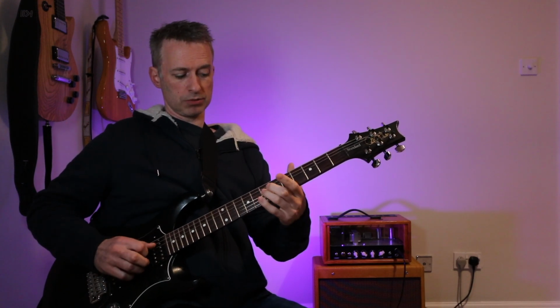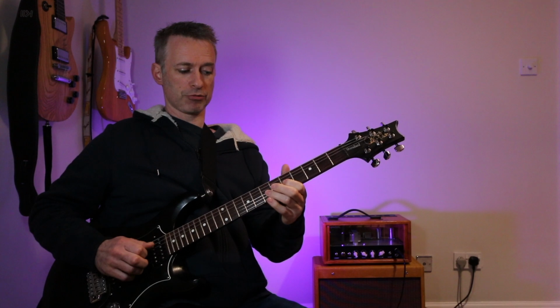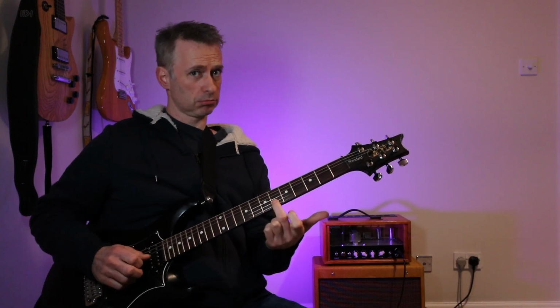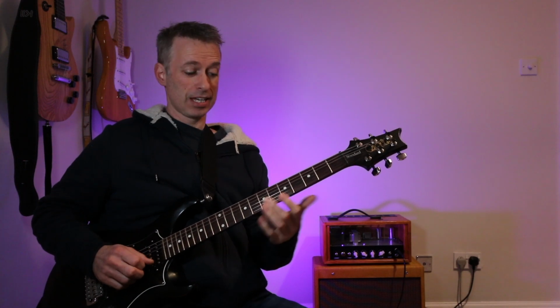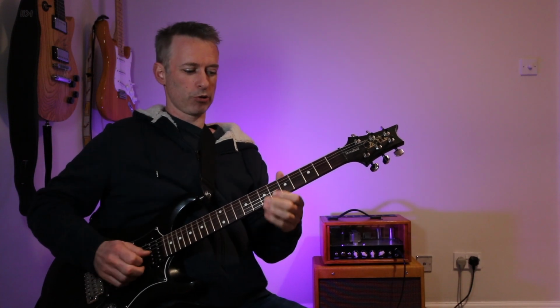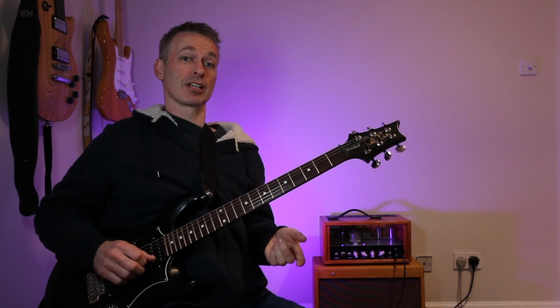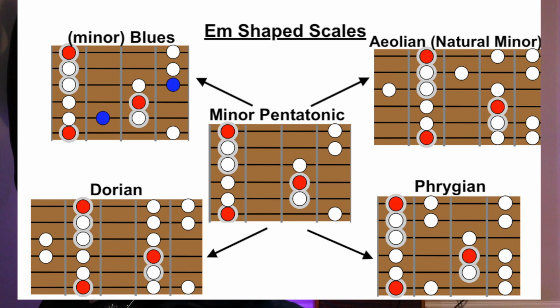So if I go from the next octave, I've got root 2, flat 3, 4, 5. If I want Aeolian, the sad sounding scale, I add a sad minor 6th. If I want a slightly lifted sound for Dorian, I add a major 6th. Okay, and that looks like this. So notice on this diagram, I've put a pentatonic scale in the middle, and in the top left, I've put a blues scale. That's really easy. You just take a pentatonic scale and add a blue note. In the top right, I've done the Aeolian, or the natural minor scale.